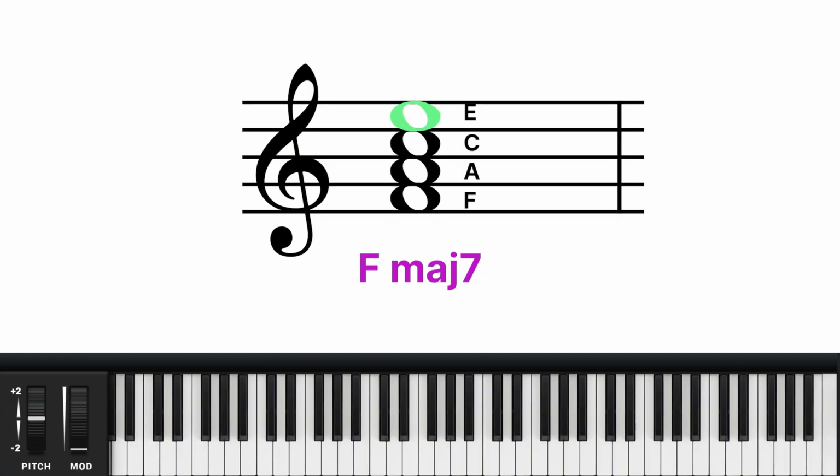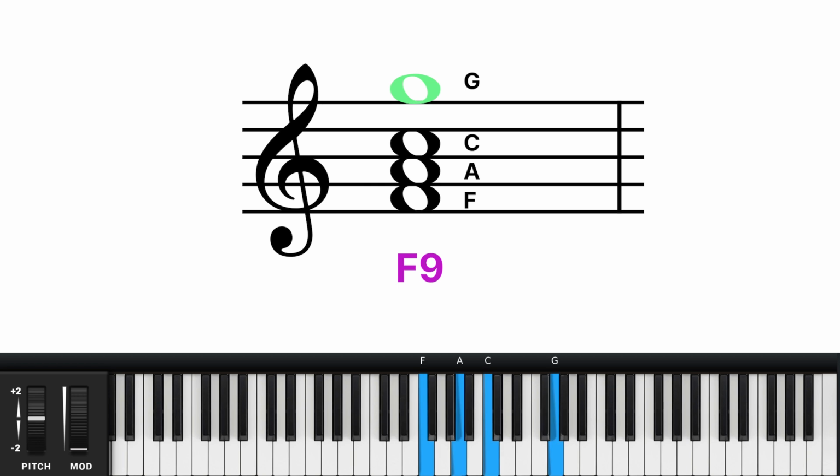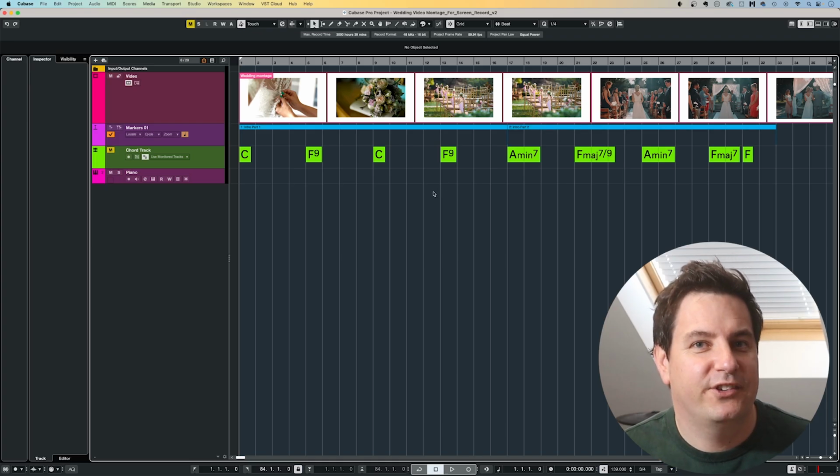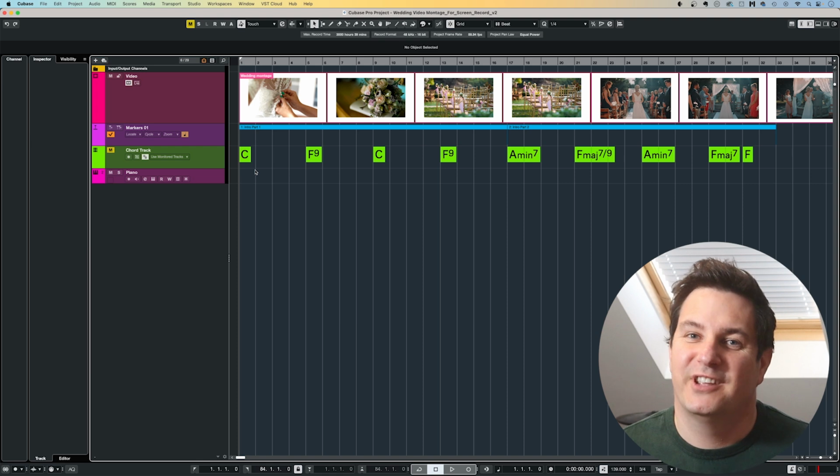Here's a major seventh interval added to an F major chord, an E. And now here's a ninth interval added, so the notes of F, A and C, plus a G, the ninth, 9 diatonic notes above F. So go through and experiment with adding a few major sevenths or ninths to say half of the chords in your progression. You'll probably want to avoid major sevenths within any minor chords though, as these are particularly dissonant.